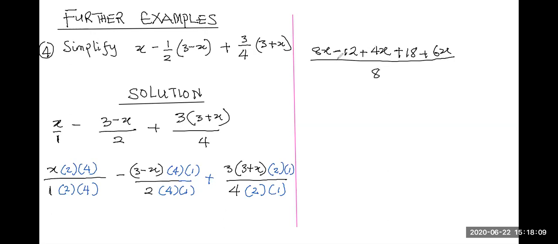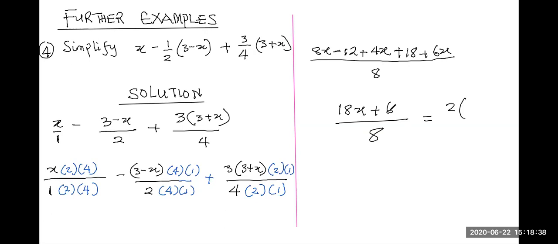Simplify your numerator now. 8x plus this will give us 12x plus this, we have 18x. And our numbers will have plus 6, all over 8. And of course, when you factorize your numerator so that you can have a factor, remember the principle of interaction: expression, we cancel expression, and terms, we cancel a term. So when you factorize to bring out the factor, you can bring out 2 outside to interact with the 8 that is a term there.